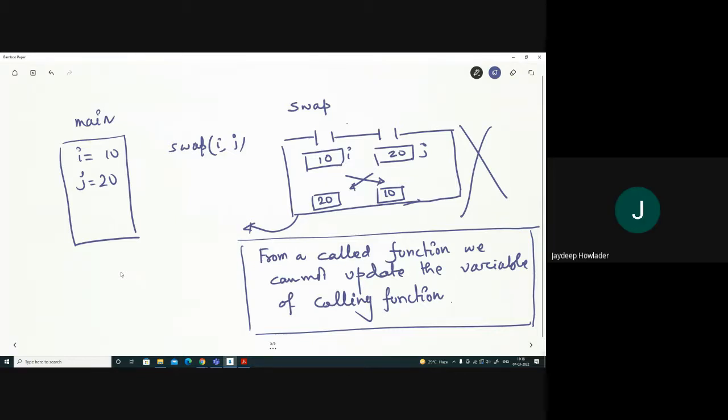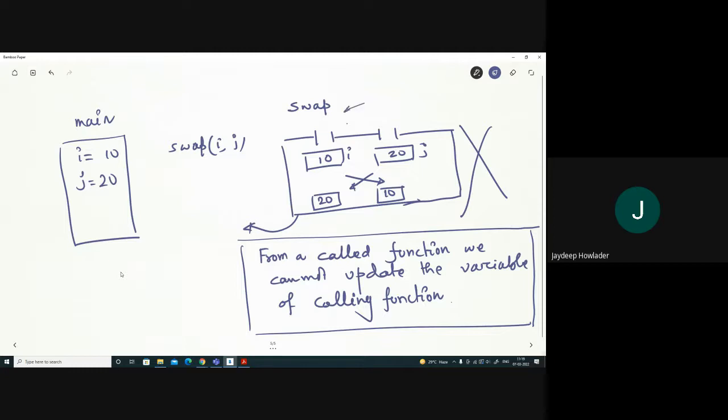So this phenomenon is called call by value. Call by value is the basic implementation for calling a function. If we look into the structure of two functions, one calling another function, there is a calling function and there is a called function.